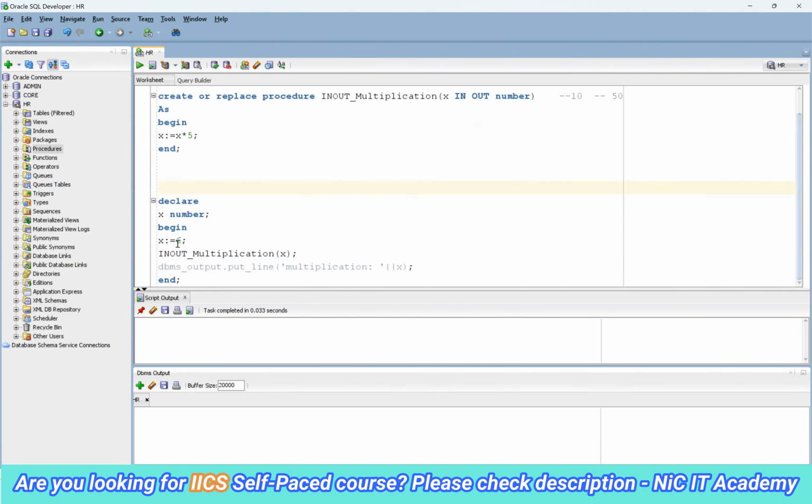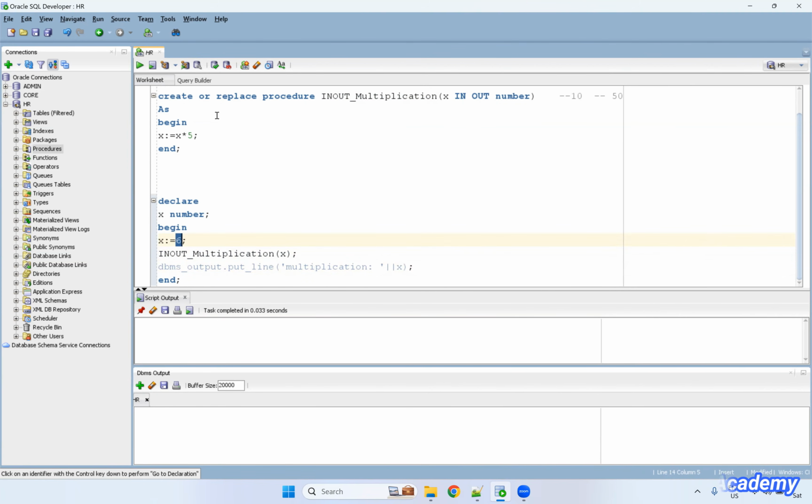If you see this, you might be thinking x equal to 6, in out multiplication. I'm passing x here and here. So it is not printing 6. It will print 6 into 5, so 30. 30 will be printed here.